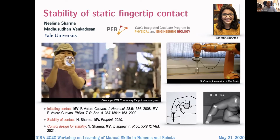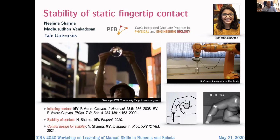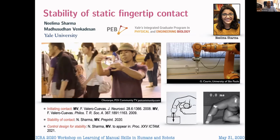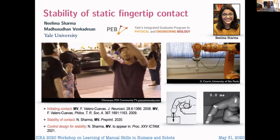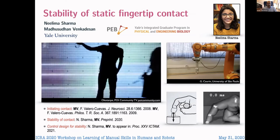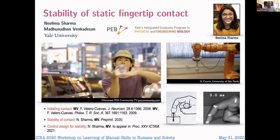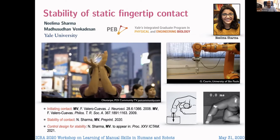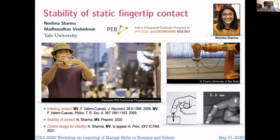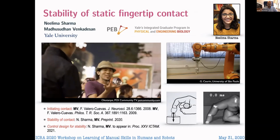If any of you is in Tokyo, and I believe Tokyo is not in shutdown, and you have the chance, around Ginza, occasionally there is this artist whose video is choppily playing. In reality, he's less choppy. He's incredibly graceful in using his hands to handle this very heavy glass sphere, making it mimic all kinds of other dynamics. I'm using this video to really point out some incredible interactions we are capable of having with objects using our fingers, and also to point out things that I'm not going to even begin to reach in my talk.